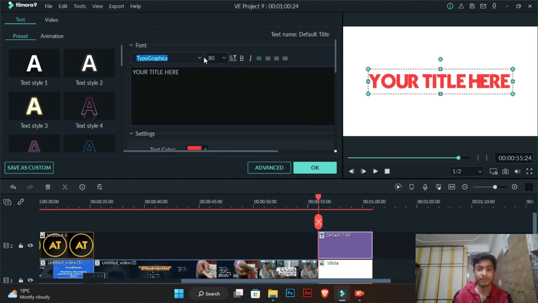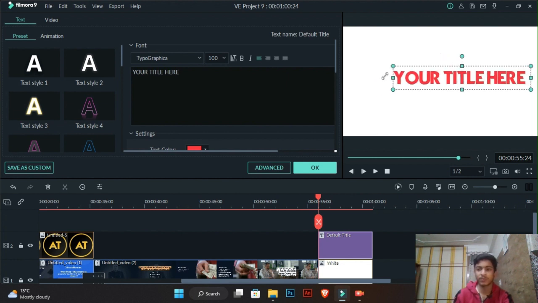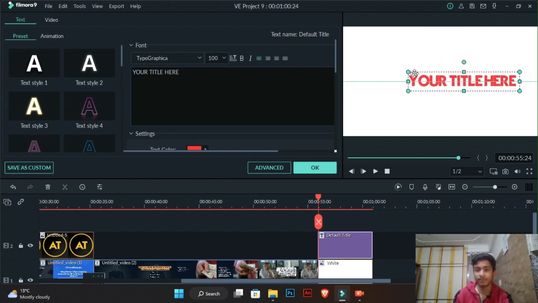I told about this right now. And from here you can select the size of your text, your font size. So for example, currently my font size is 80. If I select it to be 100, then yeah, it increases in size. You can also change the size directly from here. Your choice, your wish. So from here you can select if you want a text to be horizontal or vertical. I usually choose it to be the horizontal only.